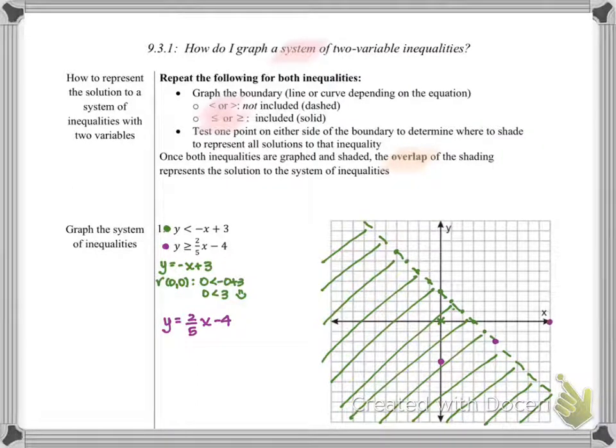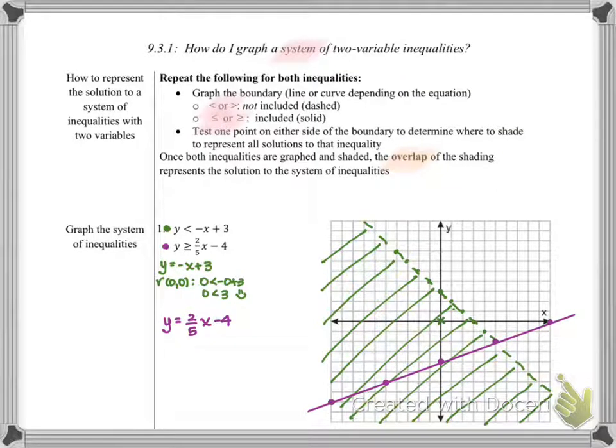All right, I'm out of room over there, so let's go down. Okay. All right. Those are all my points for the purple guy. I go back and take a look at the inequality that I just circled in purple. Back at the beginning, I see that there is an equal to part, so that means this line is going to be solid. So I'm going to go over to my graph and connect the dots with a solid line.